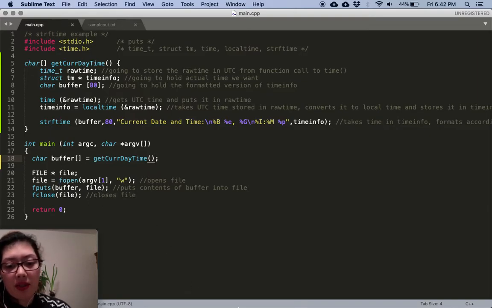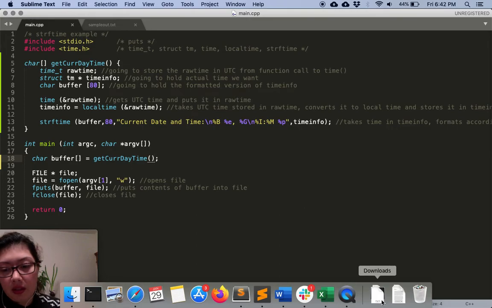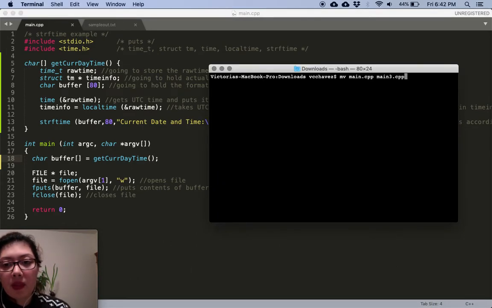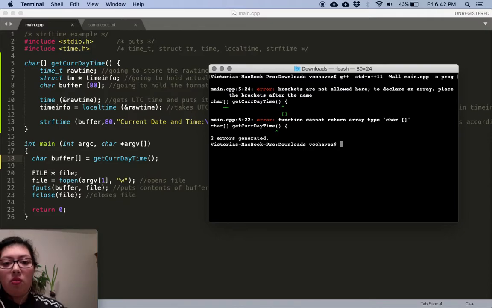Okay, so that should work. Let's see. Okay, remember I renamed this. Whew, okay, did not like that. Brackets are not allowed here. To declare an array, place the brackets over the name. Function cannot return array type char bracket.